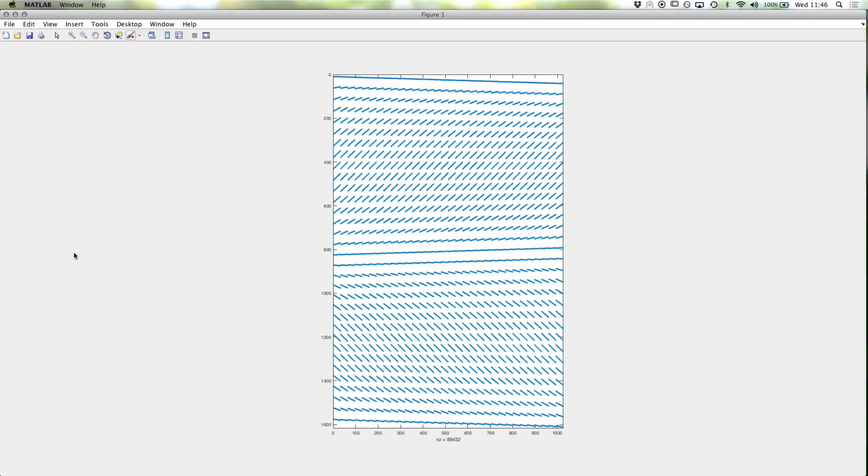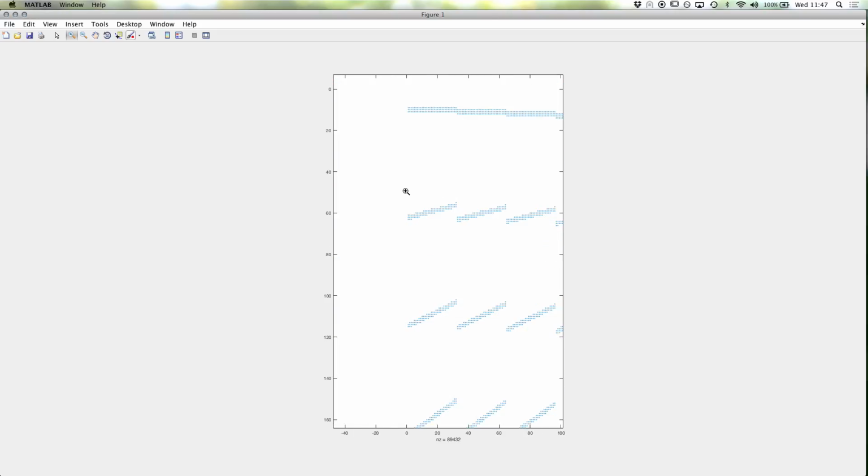So it looks very much like the thing we saw in the slides. Now we can zoom in a little bit to see that these are not really lines, these are points. If I zoom in, you see these are really non-zero elements in the matrix.